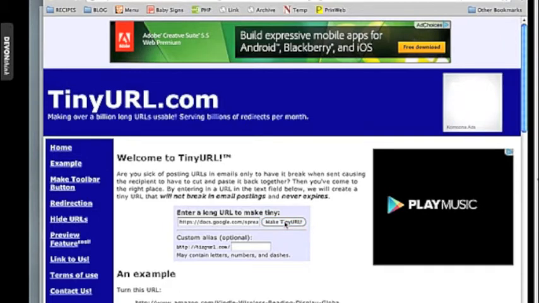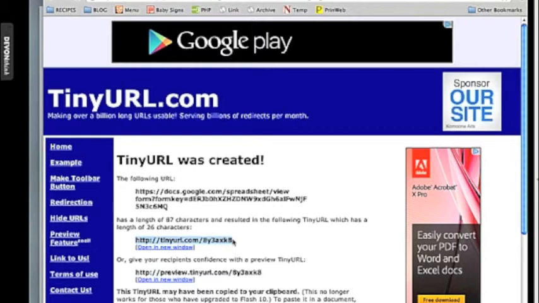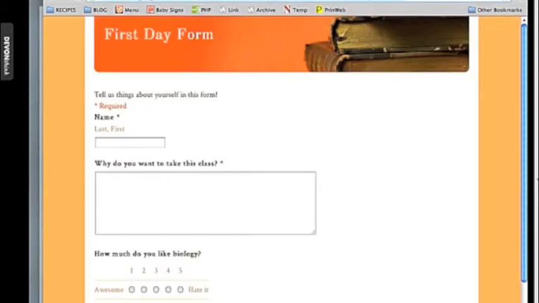And this is really useful for the Google things, and this is not a Google tool, but I use it a lot because their webmail addresses are huge.